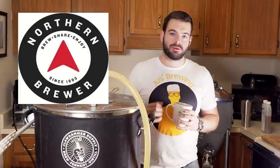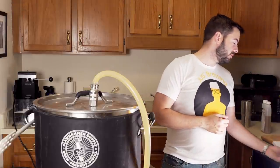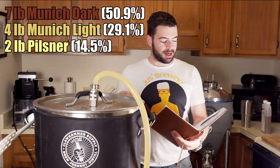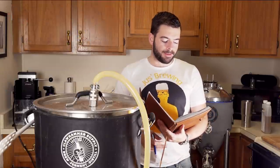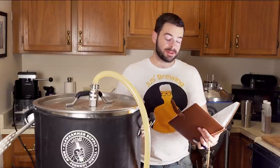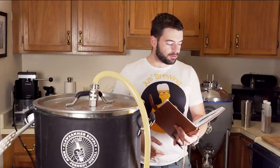Check them out if you haven't — they're great people, a great store, great place to get equipment, ingredients, and knowledge. For the recipe, it's pretty simple. I'm using a combination of Munich Light and Munich Dark Malts — all from Weyermann. Starting with 7 pounds of Dark Munich, then 4 pounds of Light Munich, 2 pounds of Pilsner malt, half a pound of Caramunich, and a quarter pound of Carafa II. I'm adding a little bit of Pilsner because I learned this lesson with my Schwarzbier — if you have too much Munich, it turns very bready and full, and won't have the lightness you'd expect from a lager.